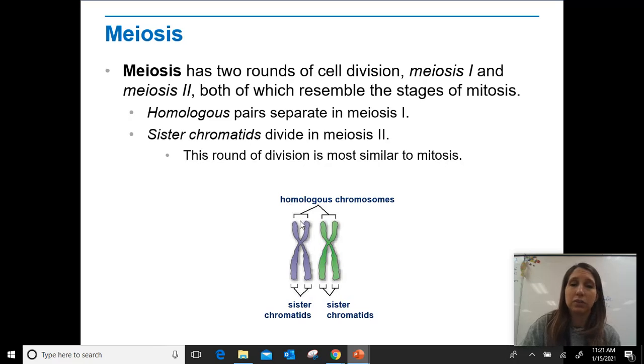So homologous chromosomes, a homologous pair, what we would get from mom and dad would be, again, like one purple and one green. Same shape, same size. These obviously have gone through synthesis, so we've created sisters. That's the other half of each of these chromosomes. And those sisters you can see are being labeled down there. So within one X, remember, each half is a sister. And then when I look at a pairing of similar chromosomes, that is what we use the term homologous chromosomes to represent.